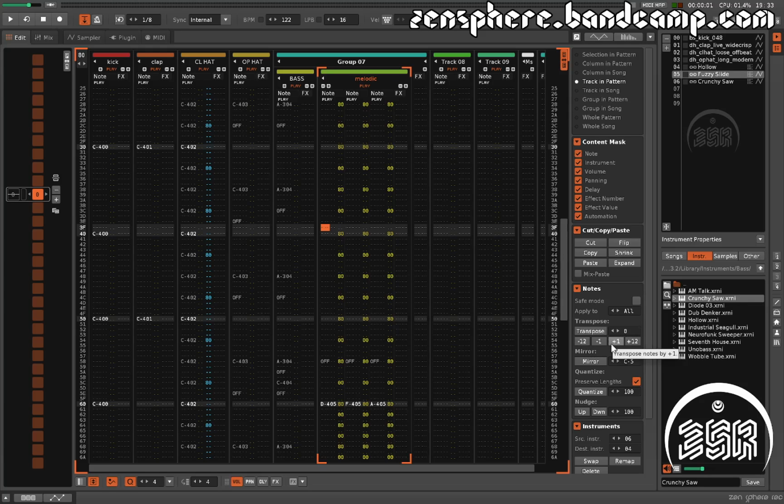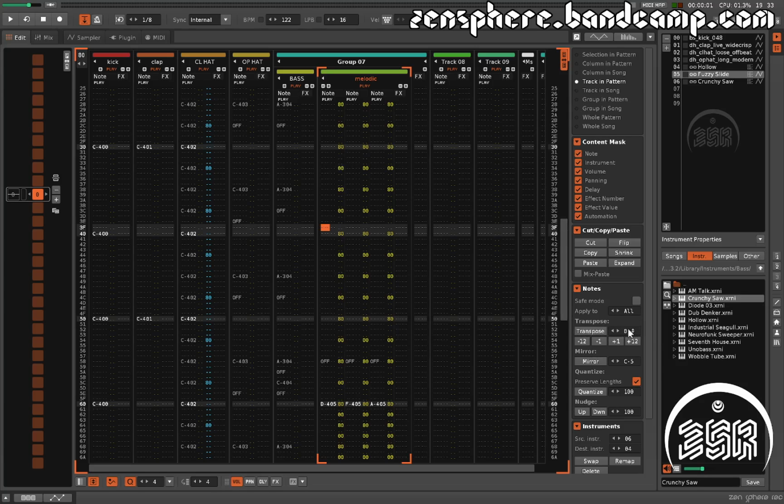Transposition is pretty straightforward. I'm not sure what this safe mode is all about. It says apply transpose and mirror only if every single resulting note will be within the allowed range. You can experiment with that. I'd never use it, and so far I've been okay. But if you need a little extra safety in your life, I guess turn safe mode on. This just determines what instrument numbers the transposition or mirroring or quantization affects. You can usually safely leave this on all, depending on what you have selected, what your selection criteria is.